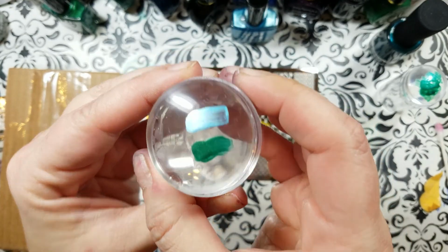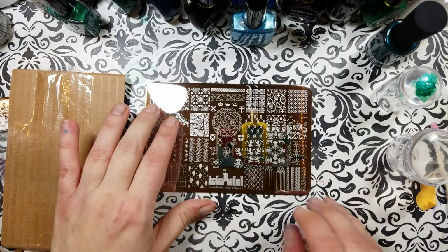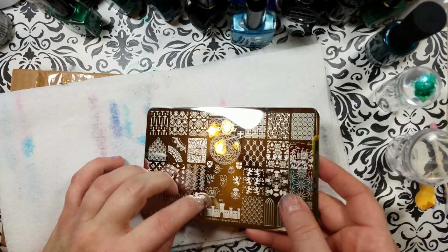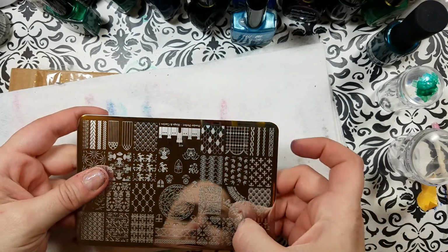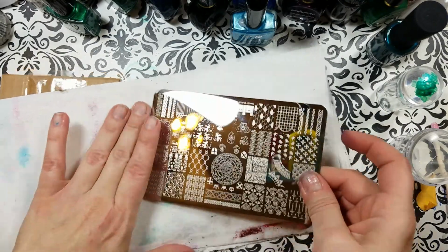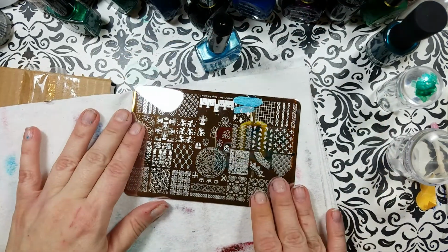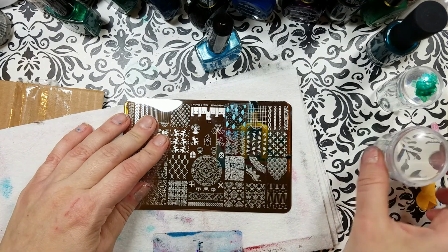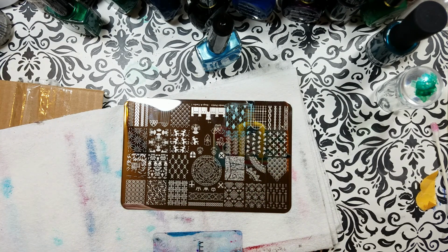Okay, the last look at these before I get rid of them. I'm about to stamp. There we go. Here's some more pretty color. All right. So let's stamp. This way you guys get to see. I think it's going to be okay. Right here is where it would show if it weren't going to be okay. So let me take my new Hit the Bottle polish, my Born Pretty scraper. Well, no. So this is one of those where you kind of have to clean off the plate before you get to it.